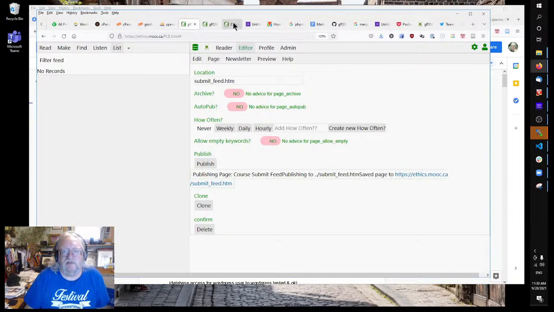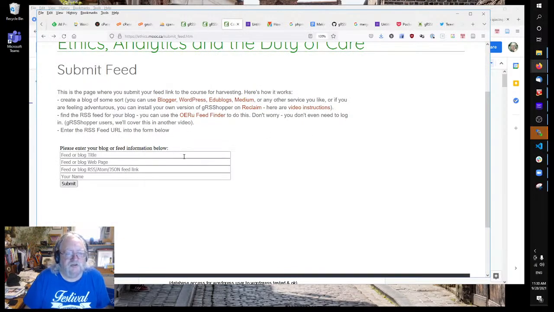All right. So I'm done that part. Now I want to test whether submit feed works. And maybe I might remove that, because first of all, it doesn't work anymore. I updated. It doesn't work. Well done, Stephen.